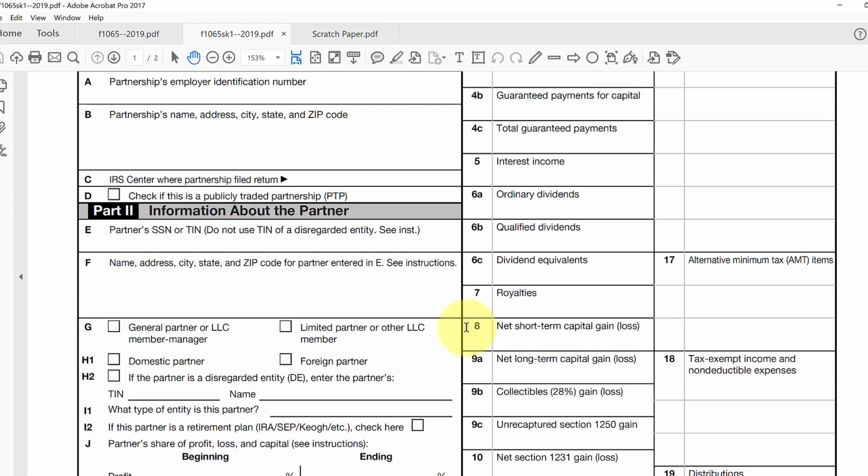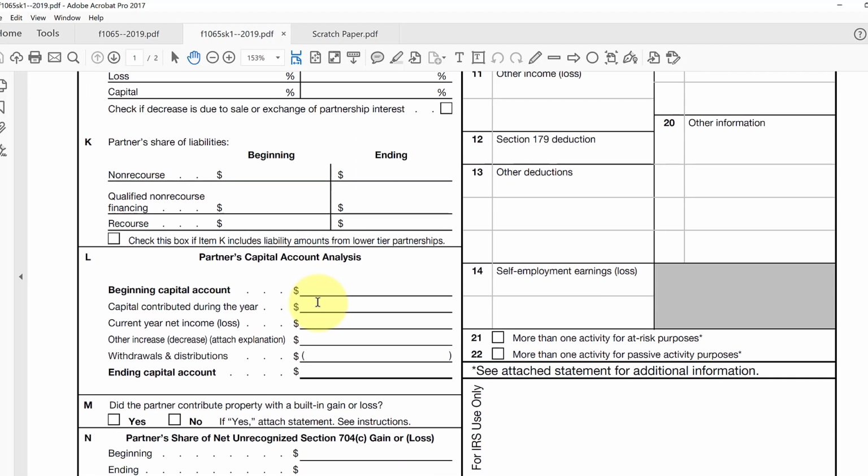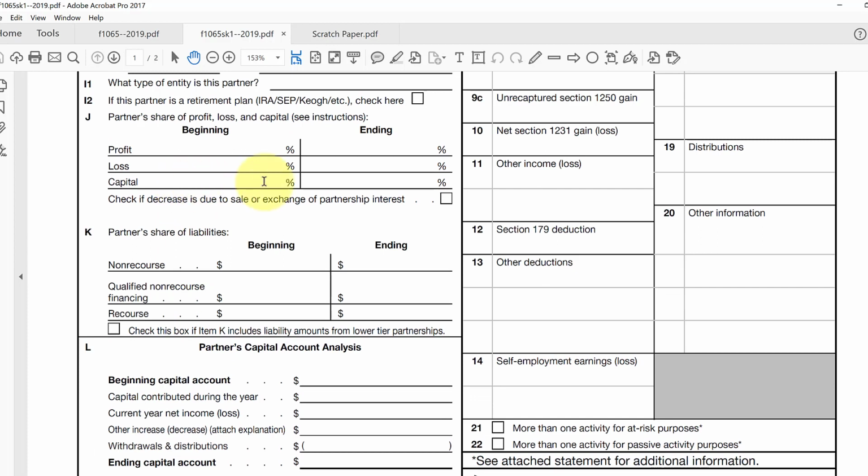There's also an analysis down here showing a reconciliation, and we saw this in a previous video, how to calculate the partner's inside basis: the beginning basis plus contributions minus withdrawals plus or minus the share of that partner's income for the year. And then here is the amount of the partner's liabilities, be they recourse or non-recourse. And here is a percentage of the partner's share in the profits or the loss, or even if they liquidate, what's the amount they can claim out of the whole company, the capital interest.